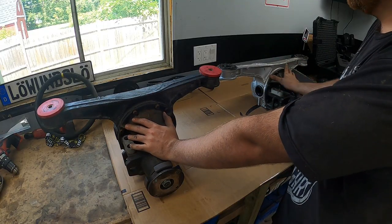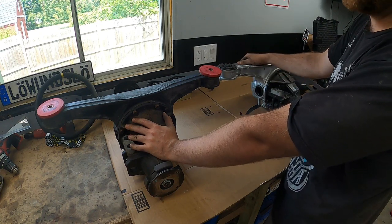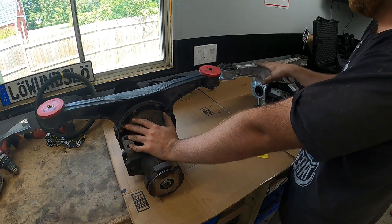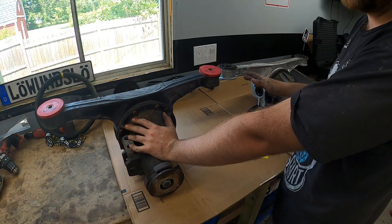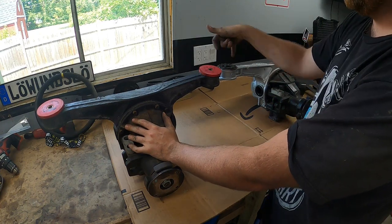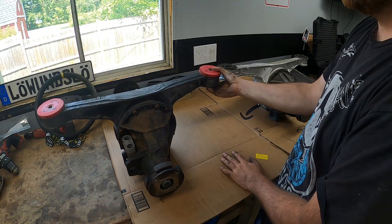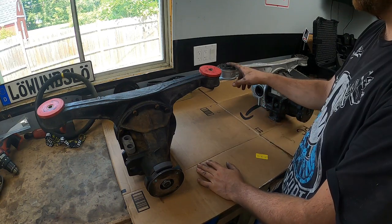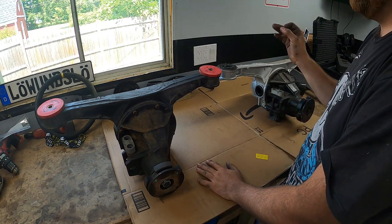Both diffs are here on the table. This is the 4.1 I just took out of my car — you can see I've welded some reinforcement plates on here from one of the earlier swap episodes. I want to retain those because if I'm going to be making big power, I do not want to break this arm off. So I'm going to undo these bolts and put this rear end cover onto this 3.63 diff. The buyer of the 4.1 is going to get the diff bushings — I've had those before and they're way too harsh for me. I want to maintain some street comfort. The competition mounts are fine, no crazy NVH, so I want to keep them.